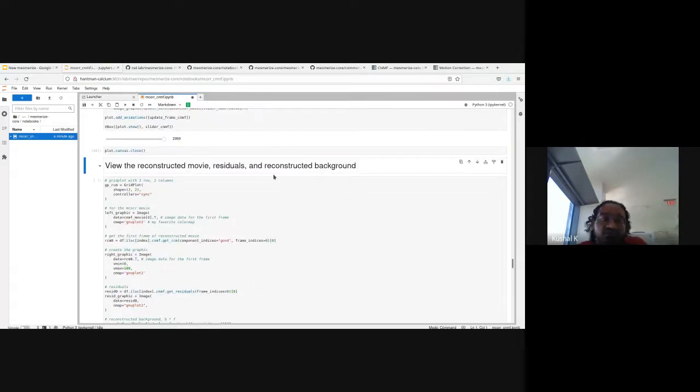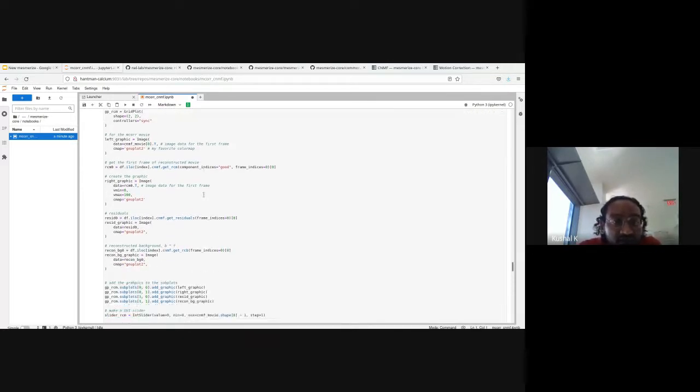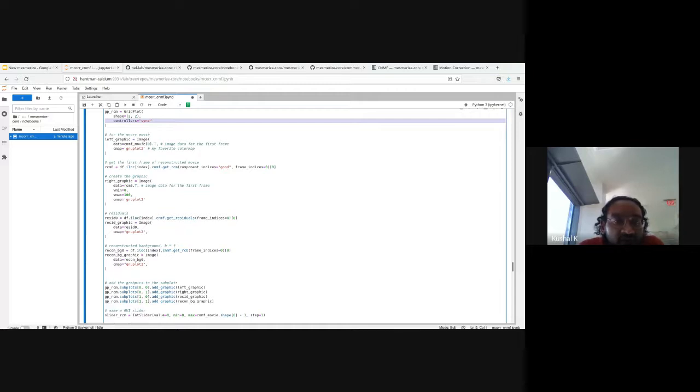Okay, so we can also view the reconstructed movie, residuals, and reconstructed background. And doing this using the CNMF extensions in the mesmerize-core API makes this really simple. So we create a 2x2 grid plot, and we want everything to be in sync. And then I'm going to create an image graphic.